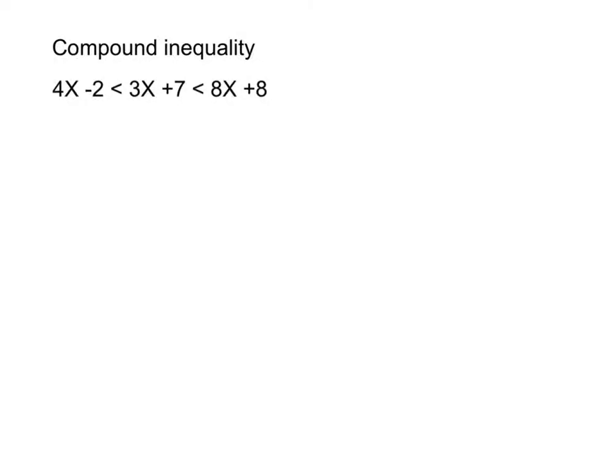So we are about to solve a compound inequality. This is a compound inequality because it has two inequalities in the same problem. I've got an inequality right here, and I have an inequality right here. So what I like to do is circle my two problems that I'm doing. This is the first one.